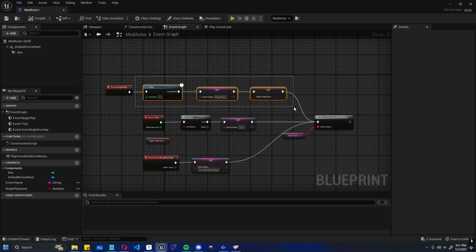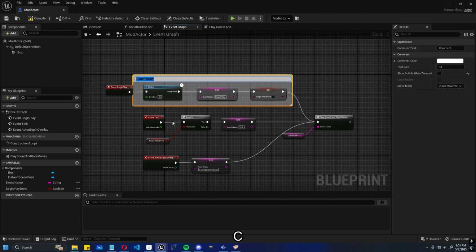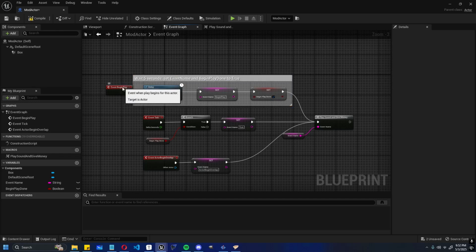I'm going to highlight all 3 of them, and then I'm going to press C on my keyboard, which will give us this little comment block, and it'll wrap around all 3 of these nodes. So I'm just going to summarize what the intention of these nodes are. Now we have essentially a section of our code that has a comment associated with it to make it clearer to us when we look at this down the road what the intent of putting this little collection of nodes into our graph was, what we wanted to accomplish in doing so.